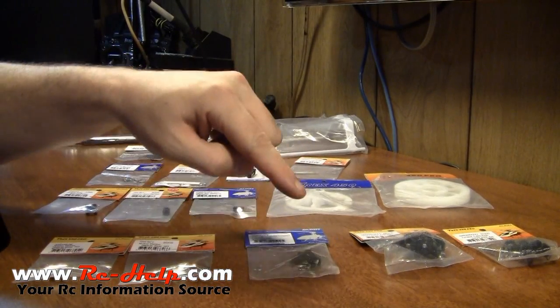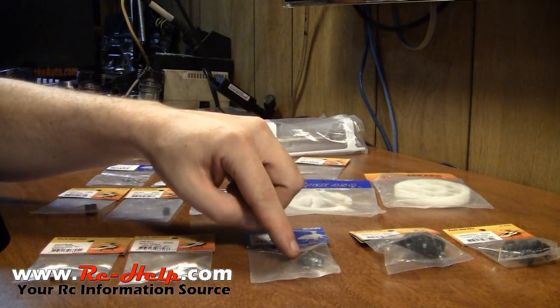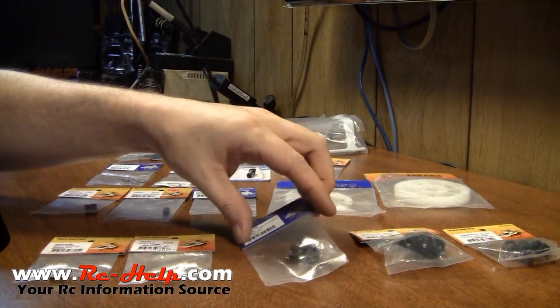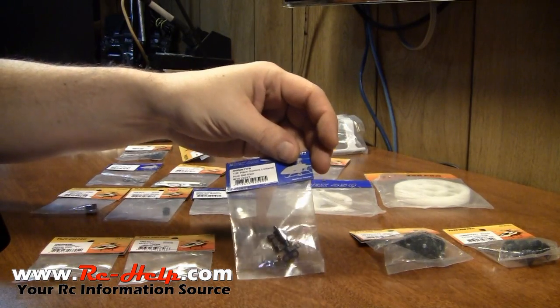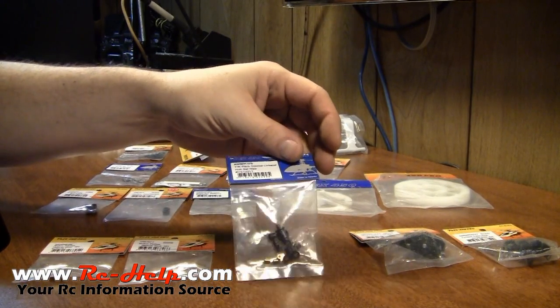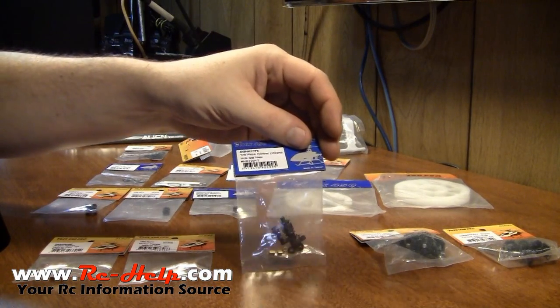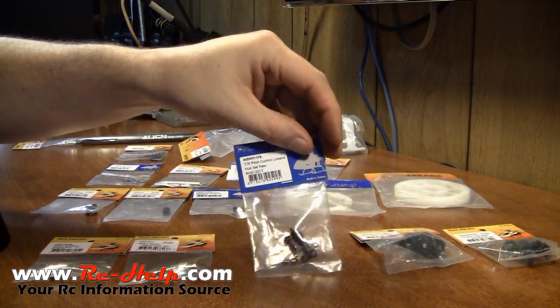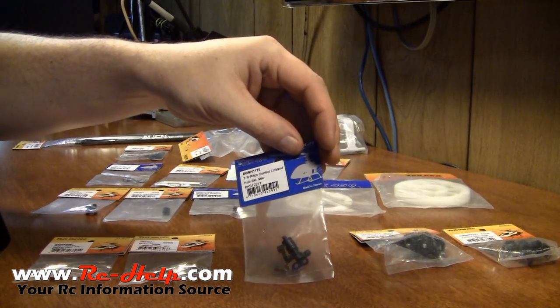This right here is the tail section, basically the center section where the blade grips bolt in. It also comes with the plastic links and it comes with the little brass washers. The reason I got this is these are notorious for being packed with thread lock. If they use thread lock in one spot, it's going to be right here. So do yourself a favor, get this part kit. It does say for the regular T-Rex 450, but it does work with the Pro.